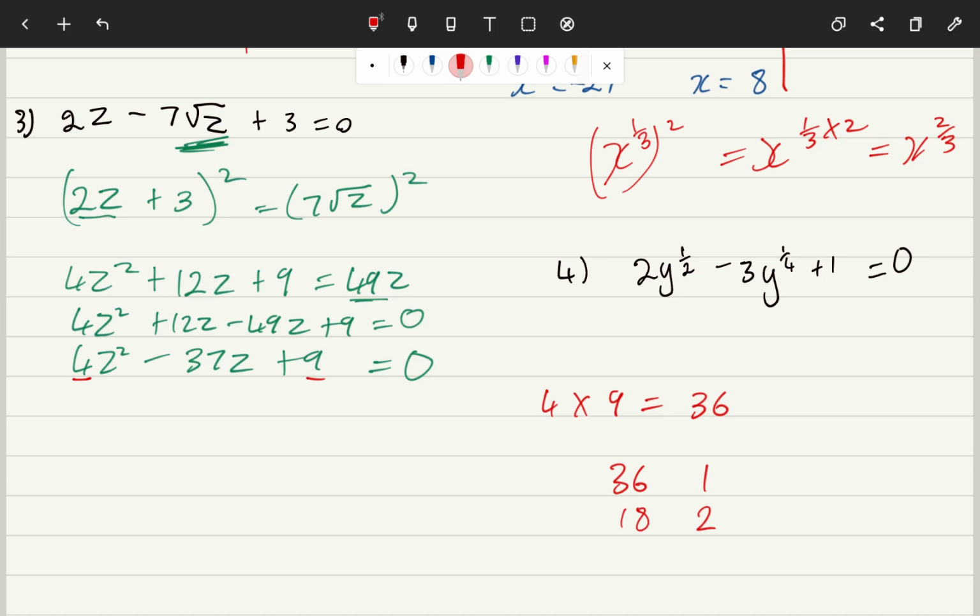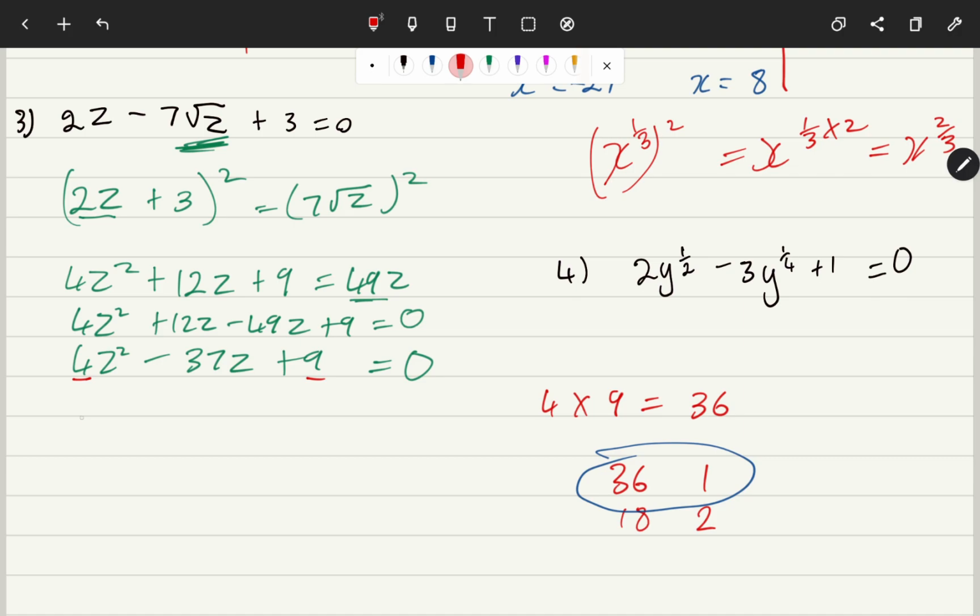You break down 36 into its factors with pairs, right? 36 times 1 is 36, 2 times 18 is 36. You're going to do that, but you don't have to do it all over. You just have to do it until you find a pair which, if you add or subtract the numbers, you get the middle number, of which here we have found that pair. It's 36 and 1, right?